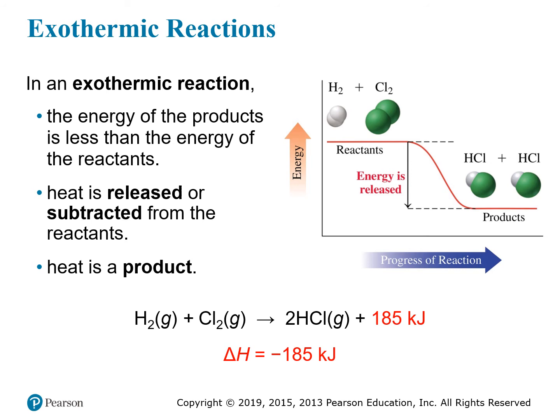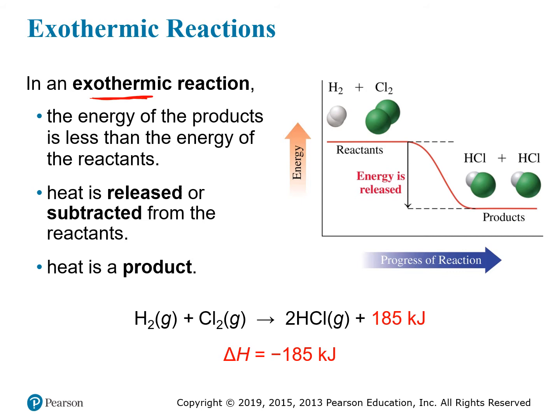If we think about energy changes during a reaction, it should be clear that there are really two types of chemical reactions. You have some reactions that release energy to the environment, and you have some reactions that absorb energy from the environment. So the first type of chemical reaction, where the system of atoms releases energy to the environment, is called an exothermic reaction. We can think about this in terms of a reaction diagram like you see here on the right-hand side. So to interpret this diagram, it's important to remember that the atoms are the same at the beginning and the end. Okay? A chemical reaction is really just a rearrangement of a set of atoms.